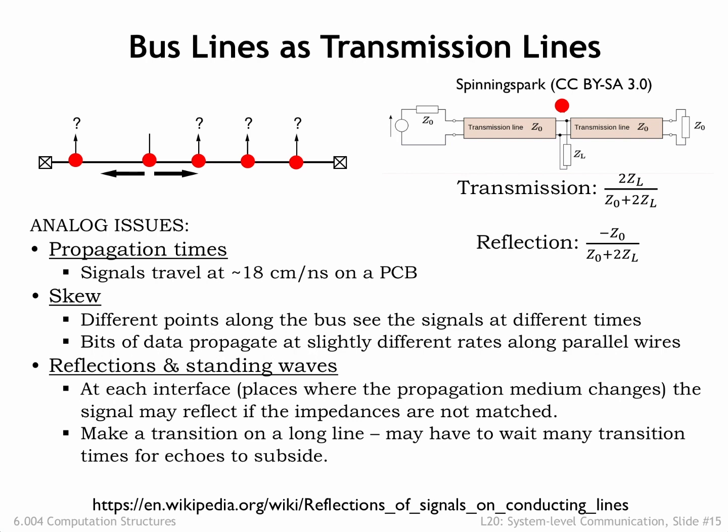The equations in the upper right show how much of the signal energy is transmitted and how much is reflected at each discontinuity. The net effect was like trying to talk very fast while yelling into the Grand Canyon — the echoes could distort the message beyond recognition unless sufficient time was allocated between words for the echoes to die away. Eventually, buses were relegated to relatively low-speed communication tasks, and a different approach had to be developed for high-speed communication.